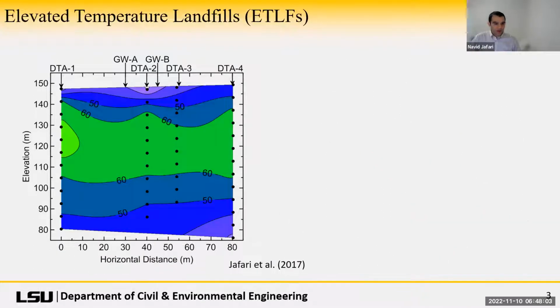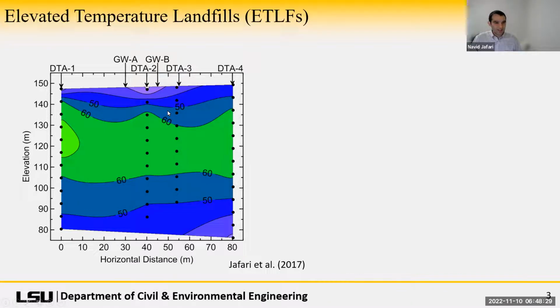So the figure on the left here shows downhole thermal arrays. Those are DTAs. Each one of those points represents a temperature sensor. And what I've done here is taken the temperatures for all of these data points and stitched them together to show that, similar to what we had in the last slide, temperatures are a little bit cooler at the top and bottom and warmer in the middle, about 60 degrees Celsius.